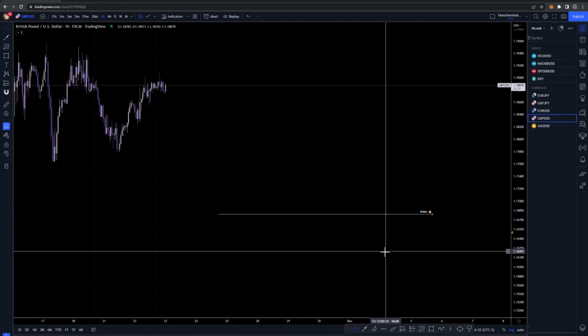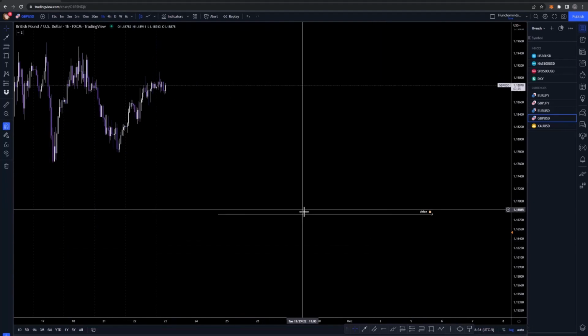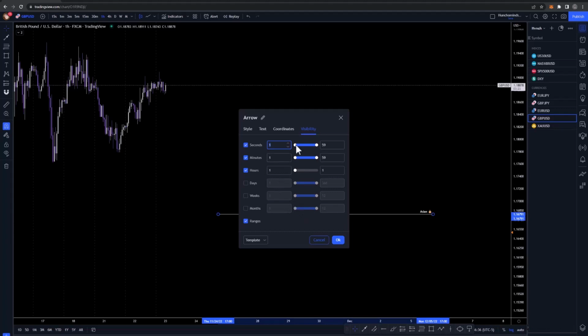The reason is, and we're going to navigate to it, on the visibility tab I have it set so it'll only be visible on the 1 hour and lower time frames. And I do these type of things for specific tools.